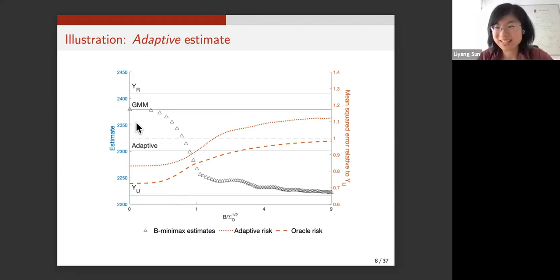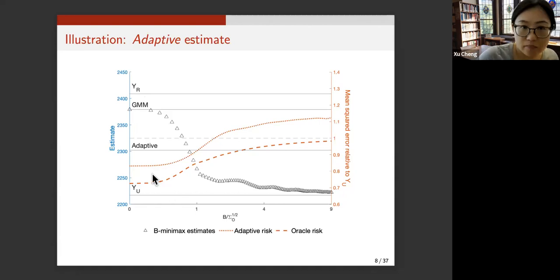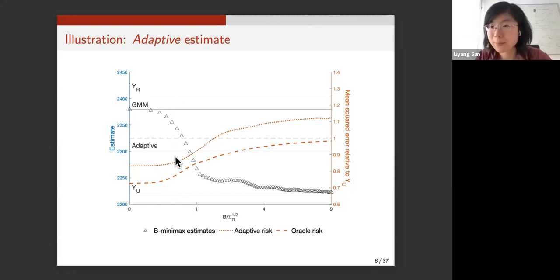Oh, yes, of course, you can use the GMM as a starting point. We just wanted to be more empirically relevant, since not all the restricted estimators reported in papers are the most efficient, although in most cases they are very close to the most efficient GMM. So using GMM would not improve the efficiency much in a lot of empirical examples we revisited, but there are cases where we can still improve, imposing that the bias is 0. But of course, once the bias is non-zero, both are biased, yes.